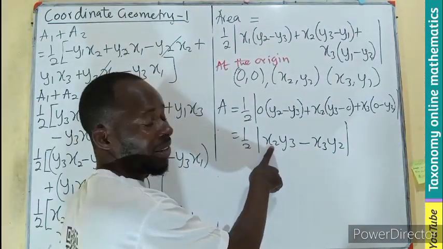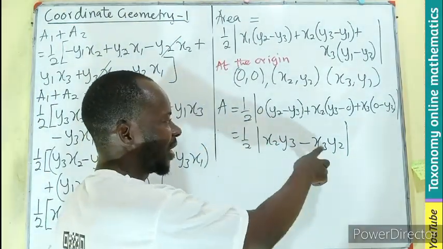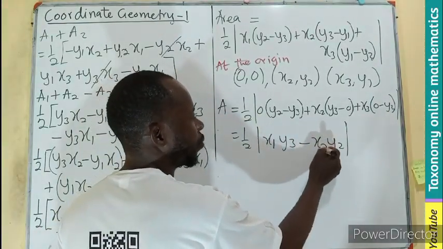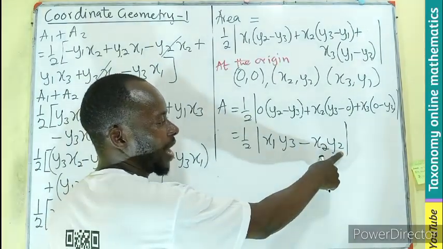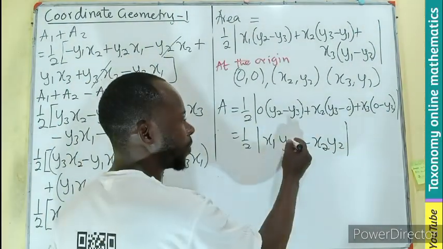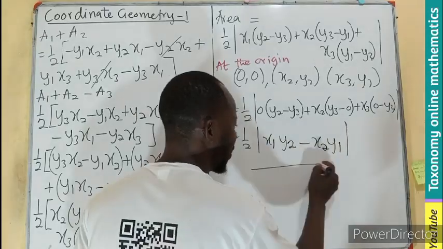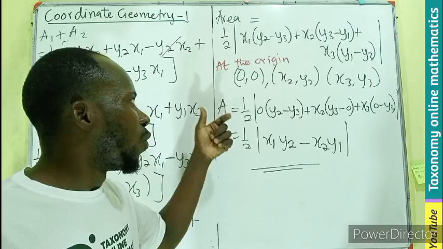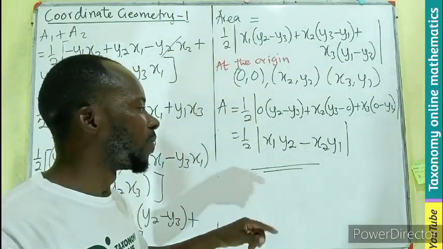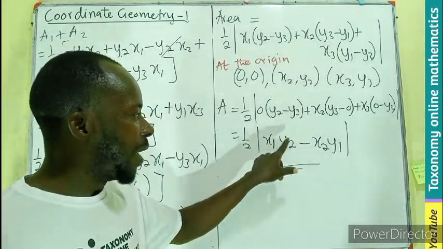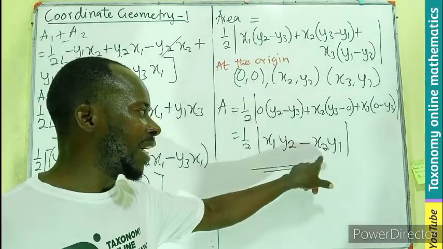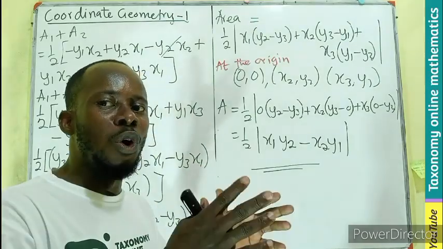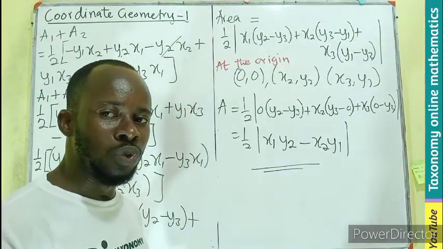Then we can see, if you compare, this is the first and the second. So I can rewrite this as 1, 2. This is the first, the second. So this will also be the 2, the 1. So this gives you another formula if you are asked to find the area when one of the vertices is at the origin. It means the first x times the second y minus the second y times what? The first x. I'm sure the tutorial is a bit long or lengthy, but we are able to follow to this point.